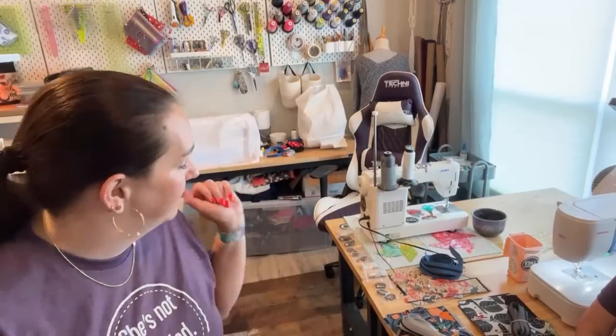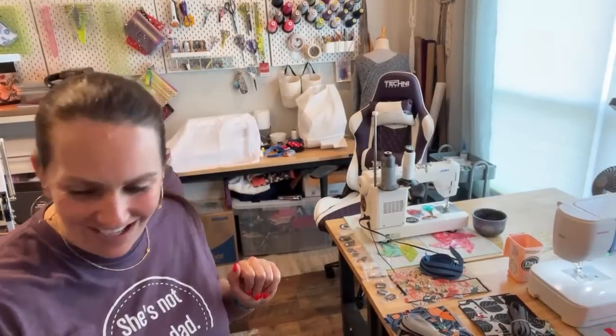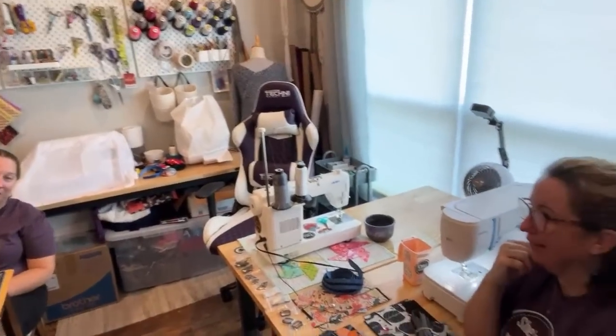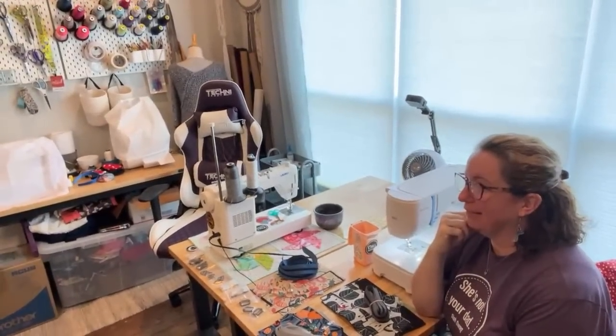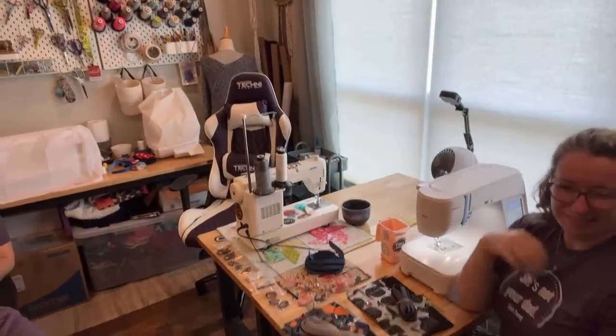Shout out to Leslie, who helped me at my booth all weekend. She was amazing. Same with Abba, same with Susan. We rocked it. Thank you. It was a lot easier the second time around. Yeah, it was. This was our second rodeo. And if anyone cares, we were able to ditch the trailer and everything fits. It's amazing.